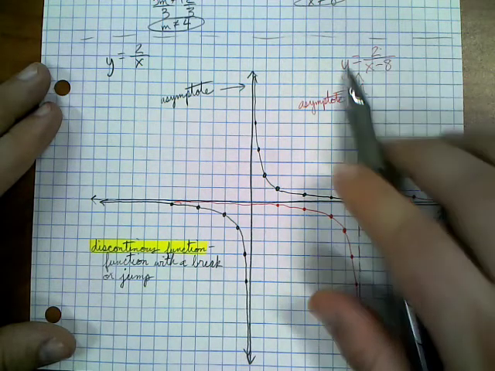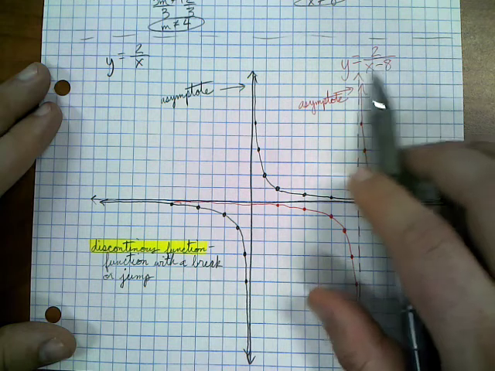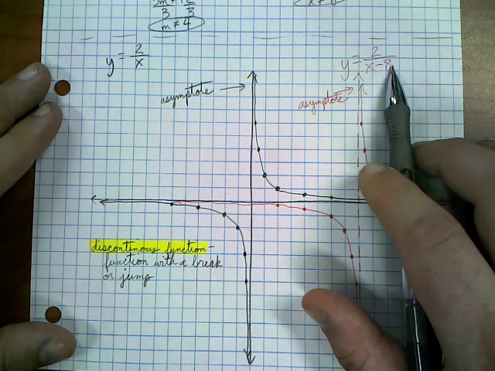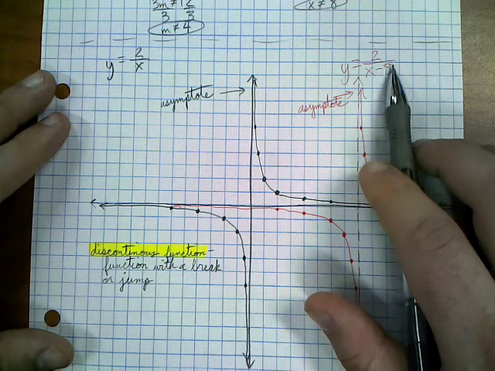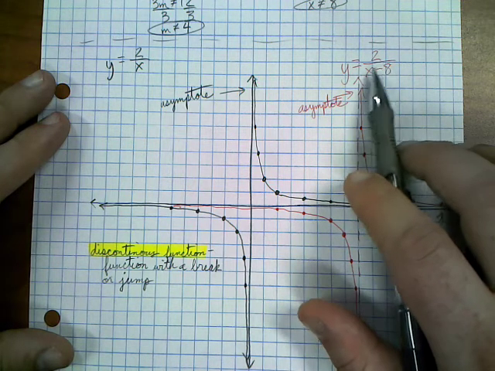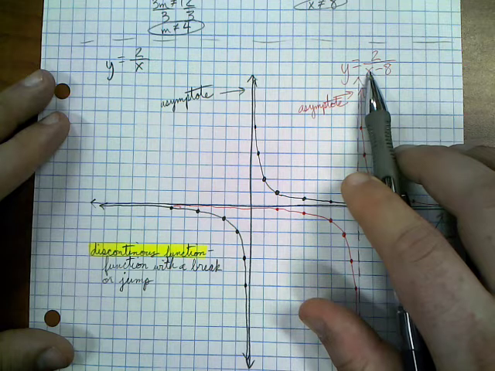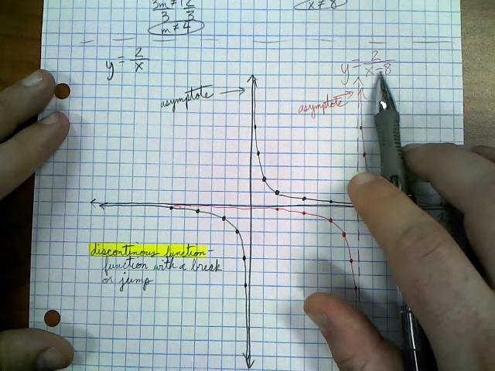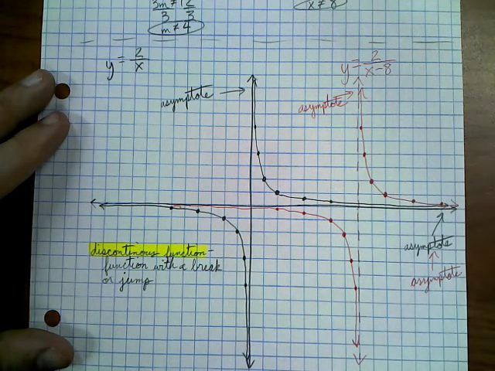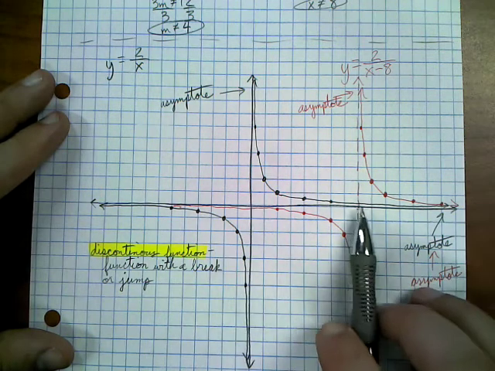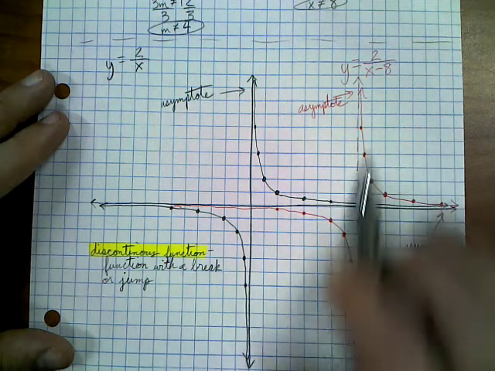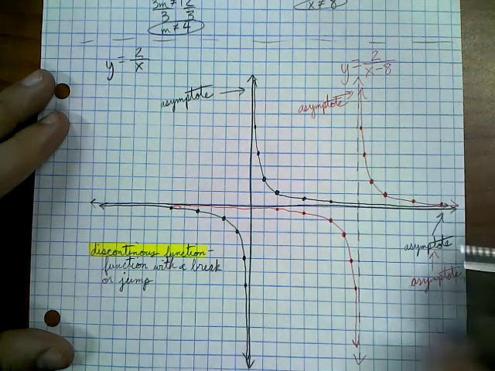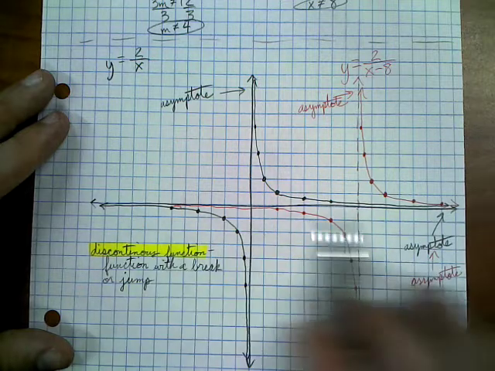Over here, in red, remember we graphed this, but we exchanged x for x minus 8. By subtracting 8 here, the x values will have to be 8 larger than they used to be in order to produce the same effect. It's counterintuitive, but putting a minus 8 here actually shifts the whole thing in the positive direction, 8 units to the right. Here we find our new vertical asymptote. Since all we did was go left and right, the x-axis will still be our horizontal asymptote.